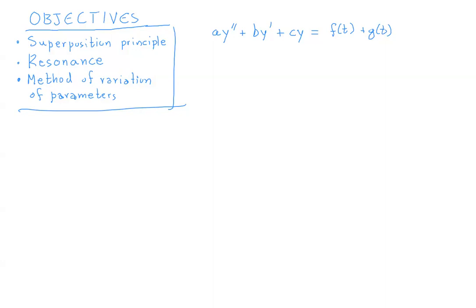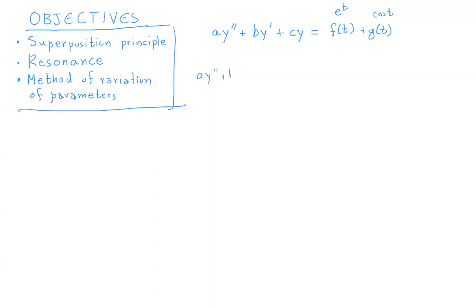This sounds like an ironic statement. Anything is the sum of two functions, right? I mean, just add plus zero. But no, what I mean is that imagine that you have two things that look radically different. So you have, let's say, an e to the t, and then you have a cosine t. Why am I saying this? Because we know how to prescribe a special solution of the non-homogeneous equation for the case that the right-hand side is cosine t. We know how to do the same thing for e to the t, but what happens when we have the sum of the two? And pretty much the superposition principle tells you, break this into two problems.